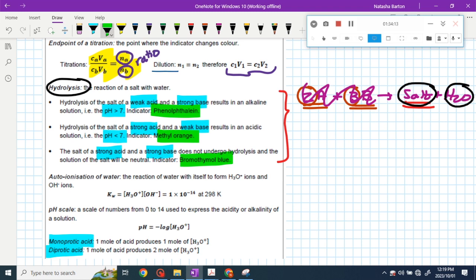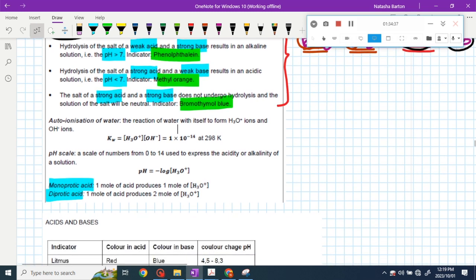Again, neutralization does not mean the end pH is 7. It means we have reacted enough acid with the base so that they react completely to form a product. Neither is in excess. That's why we speak about over-titrating, where you add too much of the substance from the burette to your conical flask. Okay, are there any questions?